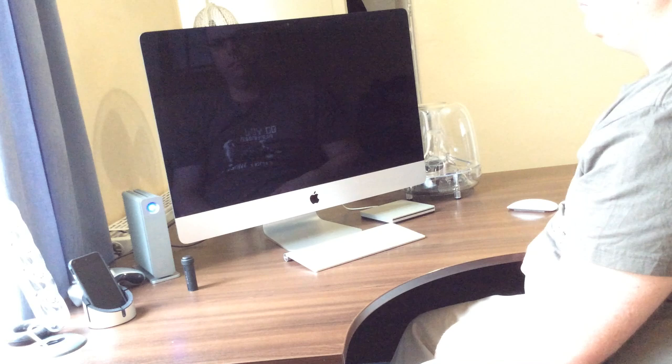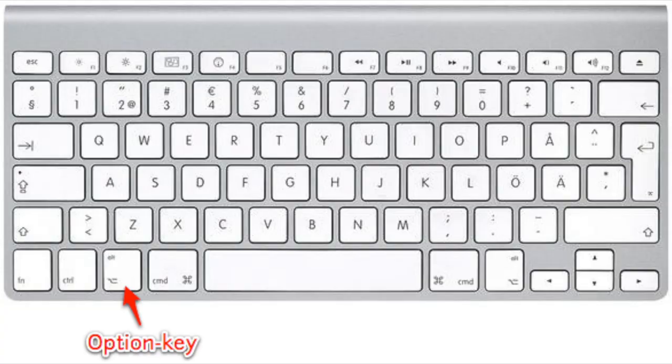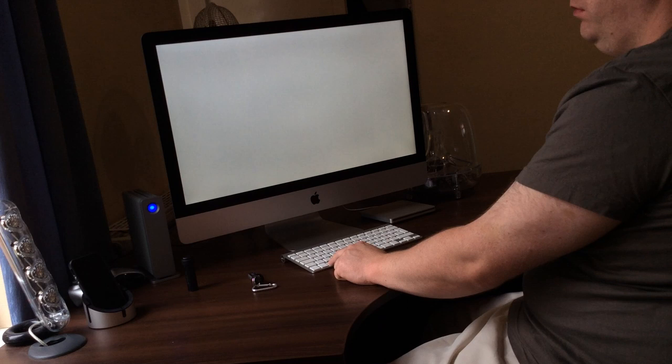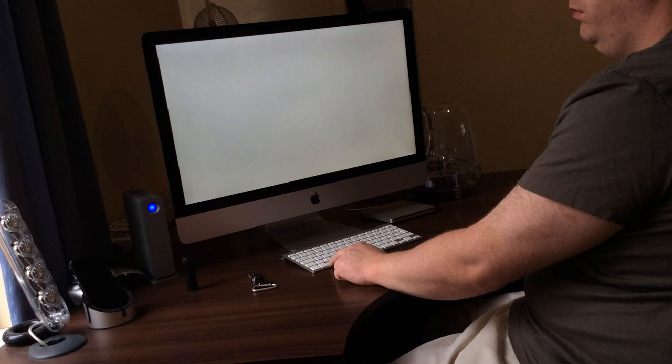Now, if your computer doesn't reboot into the Windows load screen, and you get a message saying boot device not found or something similar, reboot the computer holding down the Alt Option key of the keyboard. Keep this pressed down while the computer boots up, like I'm doing here, and you will see a pop-up screen come on, and that will let you select the Windows CD that you're using to install Windows from. I want to boot from the Windows CD that I've put in the drive, so I'll click on that.